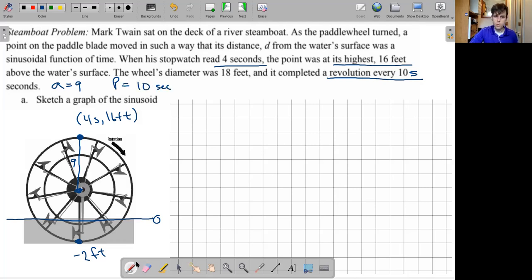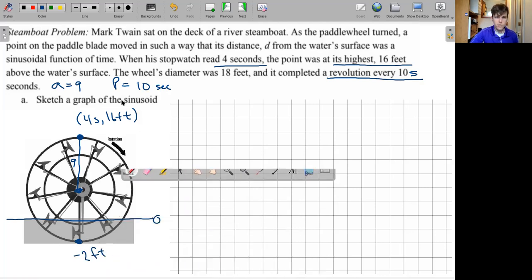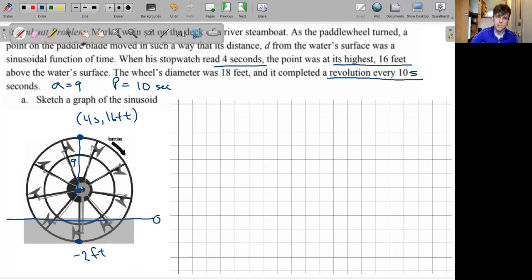All right, so what we're going to be trying to do first is just to create a little sketch of this problem so we can see what's going on. So I'm going to think about scaling along my y-axis. So along my y-axis, I know I need to go up to 16 and down to -2. So 2, 4, 6, 8, 10. Looks like if I just count by 2s, this will go reasonably well. So I need to go down to -2 here. This will be 0. We'll just count this up. Okay, so that's pretty good.